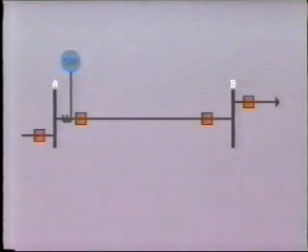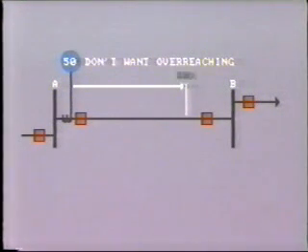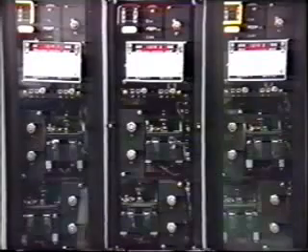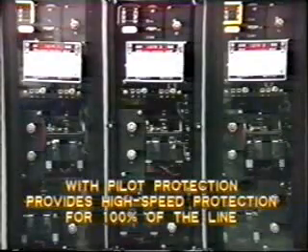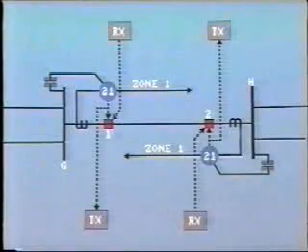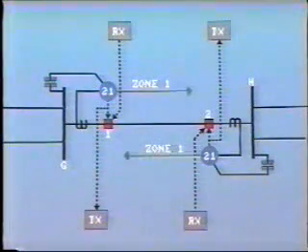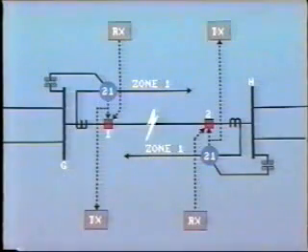With instantaneous overcurrent relays, we have another problem. Due to their lack of high precision, the instantaneous relay is set to cover only 80% of the line. This is necessary to prevent the relay overreaching into the next section of line. Pilot relaying helps us achieve high-speed protection on 100% of the line. There are several different methods of applying pilot protection, as we'll see. Let's look at an example using distance relays, bearing in mind that a similar arrangement could be made for overcurrent relays. Here, the distance relays, Zone 1, are set to cover 80% of the line from their respective ends, and therefore overlap. If a fault occurs within this overlap section, then the relay at each end will operate and immediately trip both breakers, so providing high-speed tripping.